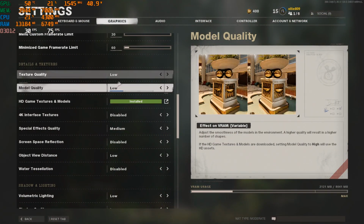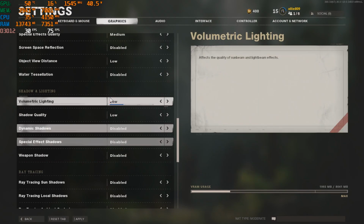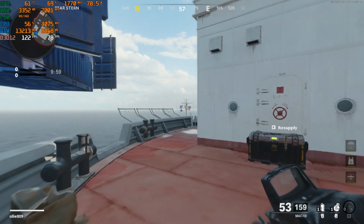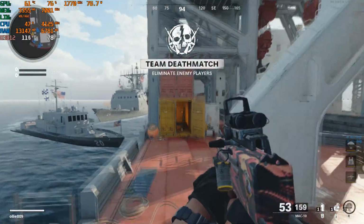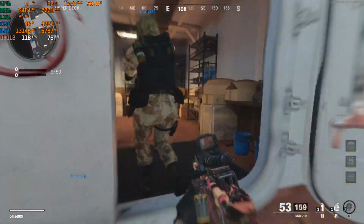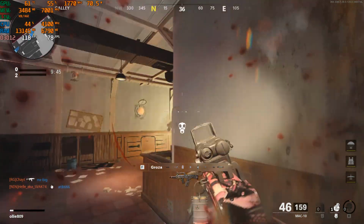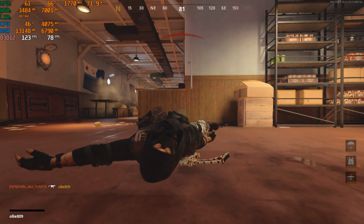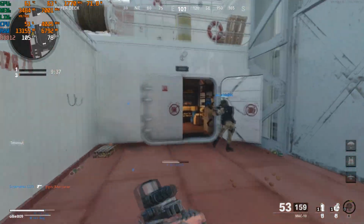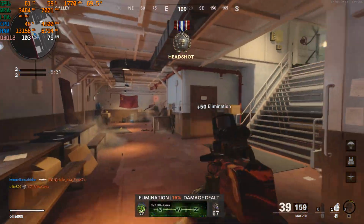Okay, so here we go. Everything now disabled or on low, and you can see it does bump up quite dramatically. Maybe not as much as I initially expected, but I could definitely feel the difference when playing this, that it was even smoother than before. Obviously, the monitor here, we're running at 300 hertz, which is really nice, makes everything nice and smooth anyway. But I did notice the difference here going from 80 frames a second up to about 110, 115. Everything did flow a little bit nicer, and I actually got a few more kills, but still just more running around just to test things out.